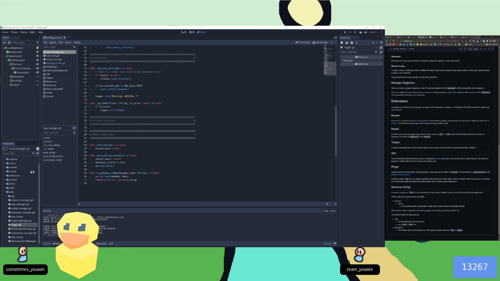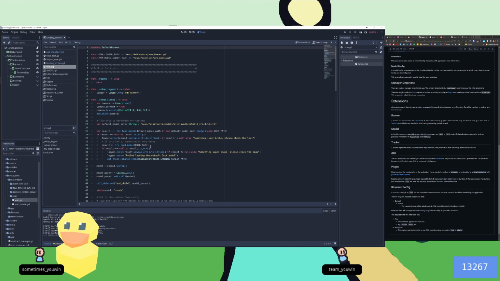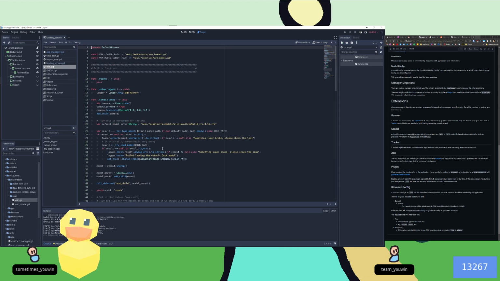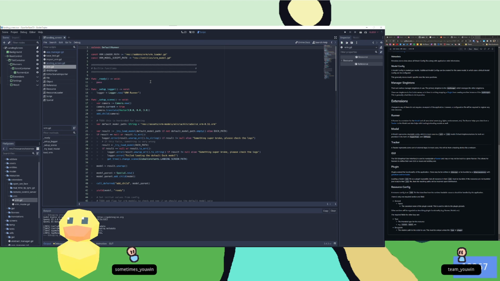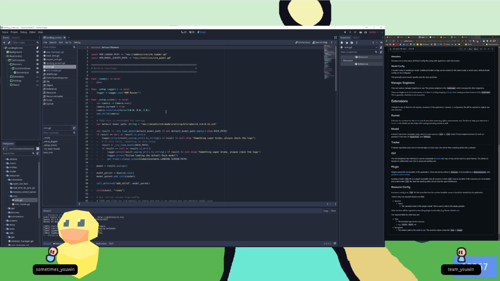So for the VRM thing, how do I... Oh, I see. So VRM model script path. I think this actually needs to be changed.